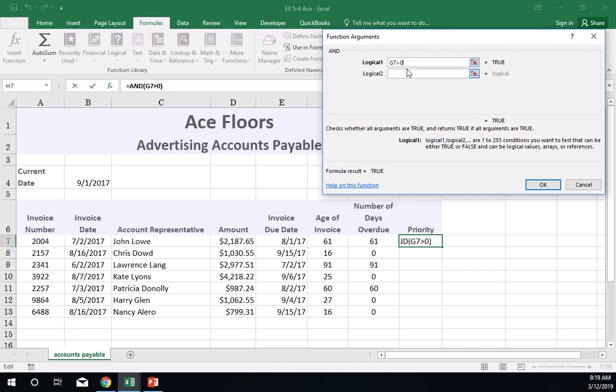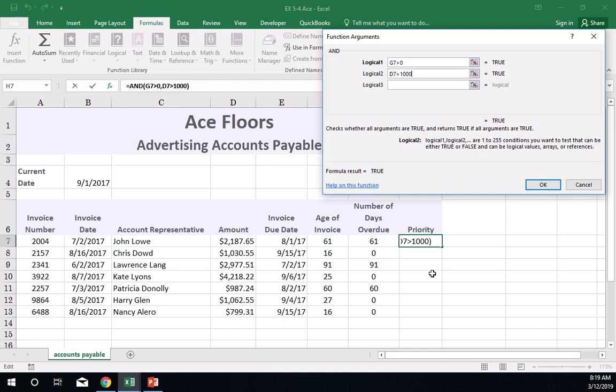In logical 2, I'm going to come down to the second option. Check to see if the bill is more than 1,000. So we click in, go to the amount. So I'm in D7, and this is greater than 1,000. So in other words, anybody's bill that's late and over $1,000, those are the people we want to track down right away.